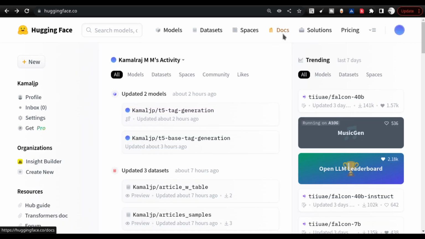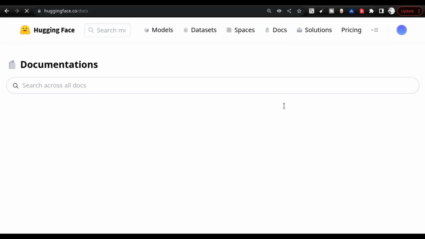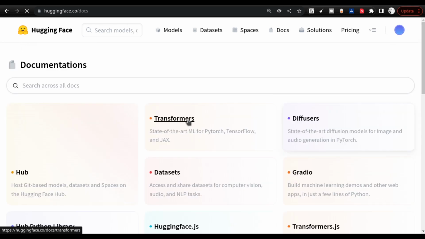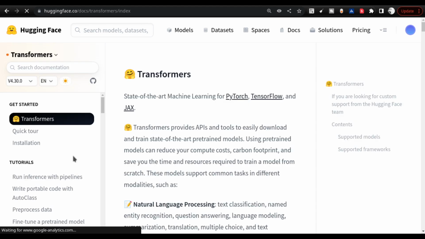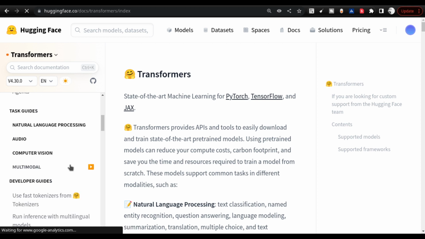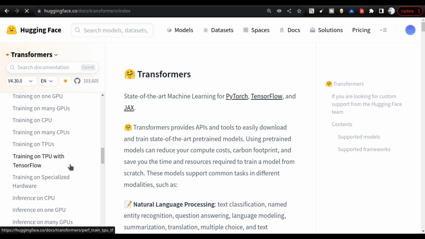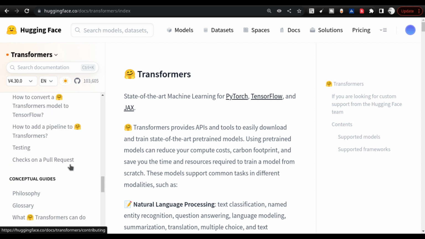You can get all this information inside the Huggingface Hub. If you go to docs and visit the transformers documentation, you can get all the information regarding the models as well as their understanding. If you scroll down, you can see that they explain a lot of things, the conceptual guides.